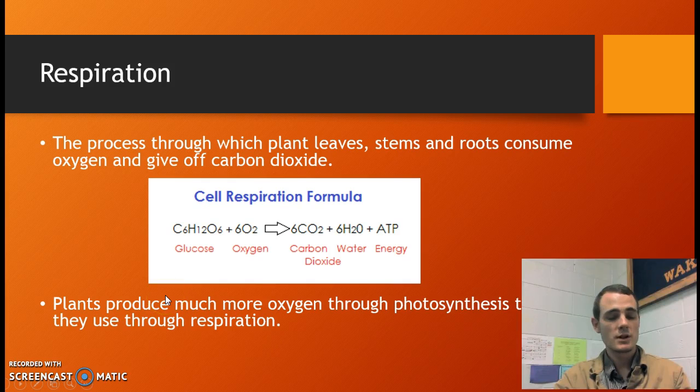So plants produce, or they should produce, much more oxygen through photosynthesis than they use through respiration. If plants produce less oxygen through photosynthesis than they use in respiration, then that plant cannot live a healthy life and it will die. So make sure you know that in order for plants to grow, they must produce more than they consume. They produce through photosynthesis, they consume through respiration. And respiration is a process where plants cool off, and is most of the time going to happen at night in order for plants to cool off, and so they can be healthy and able to photosynthesize during the sun and through the day.